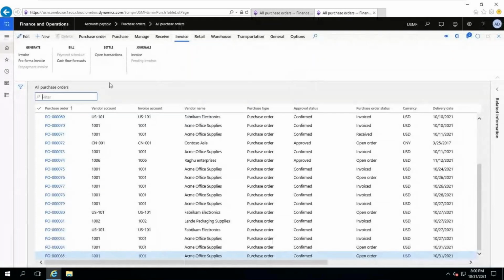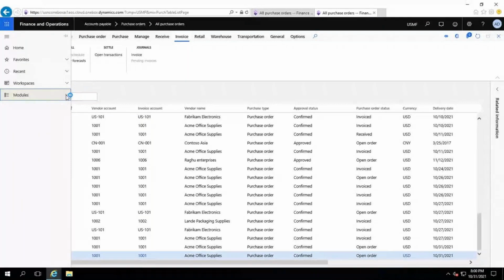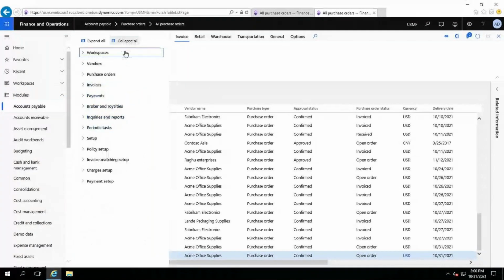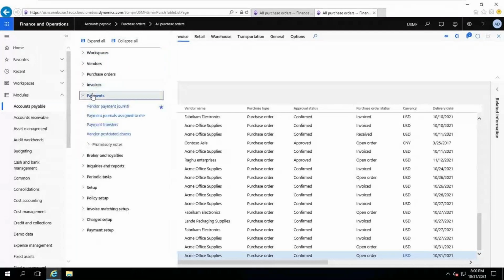So go to vendor payments, accounts payable, vendor payments, vendor payment journal.